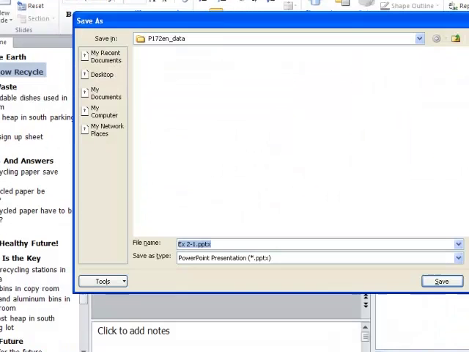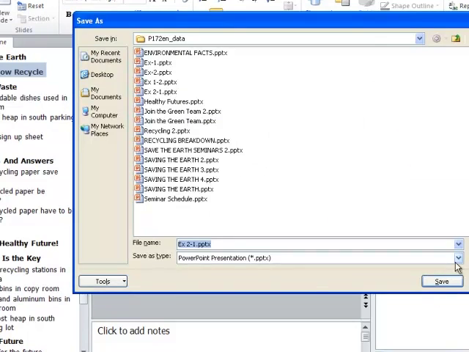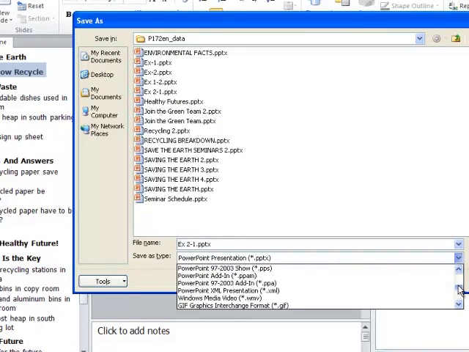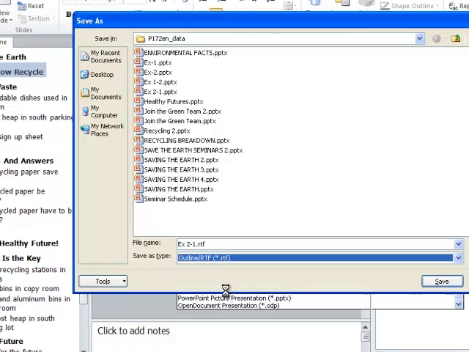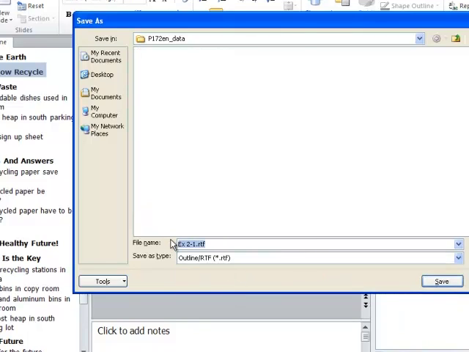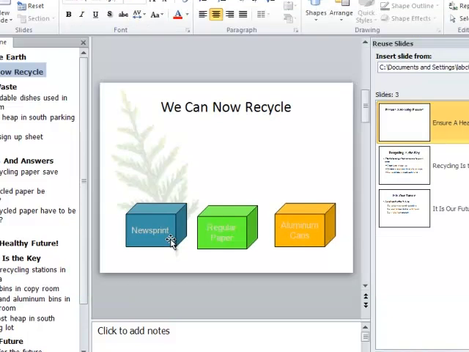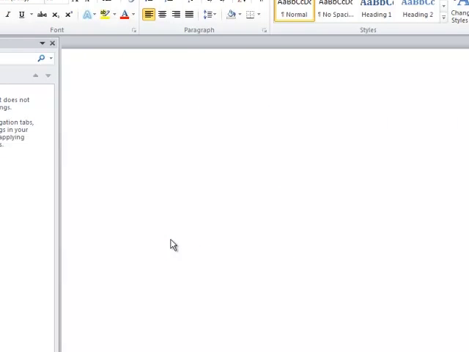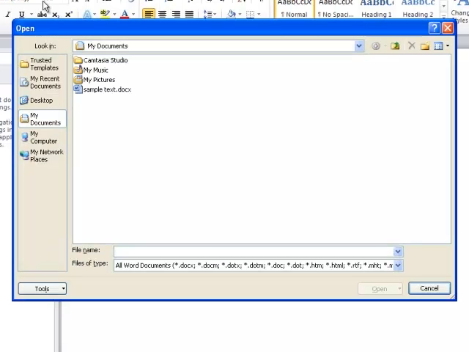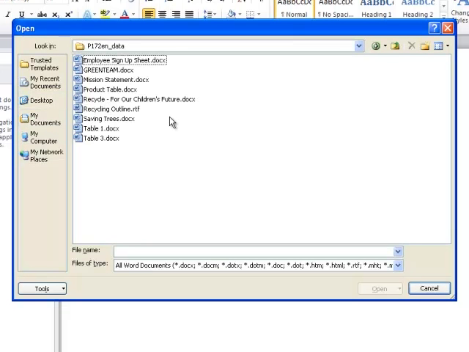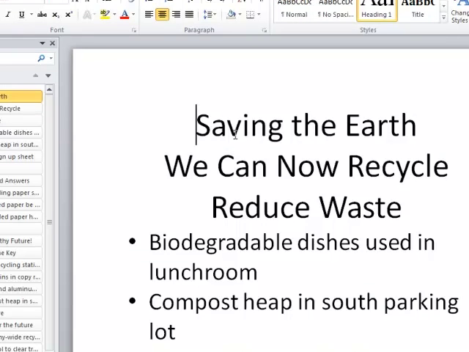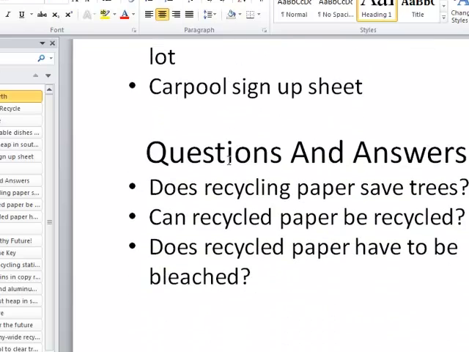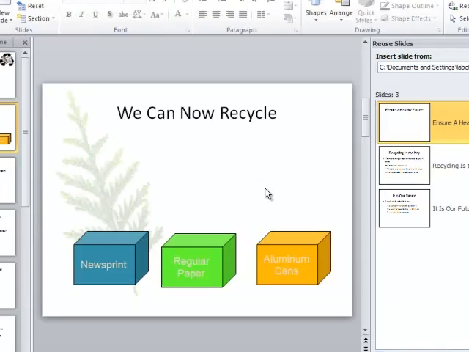When I go to File, Save As, Type of File, I'm going to choose, when I scroll down here, Outline RTF. The name of the file will be called Recycling Outline. And when I'm in Word, I can pull up that recycling outline. Open, navigate to that location, and you can see the recycling outline, and it's an RTF to start off with, but when I double click, you'll see that the content has been dumped into Word.